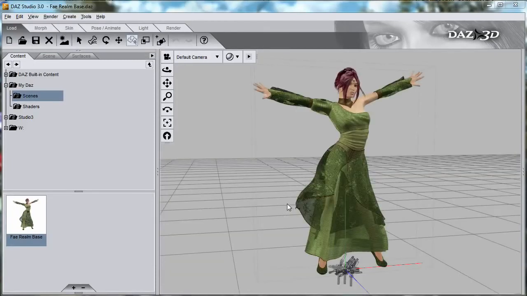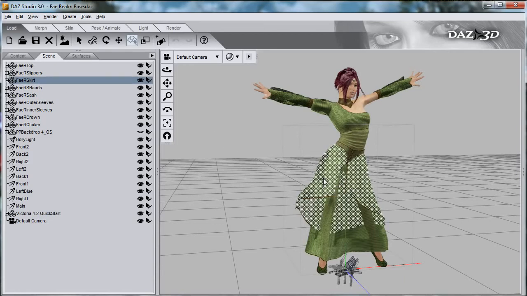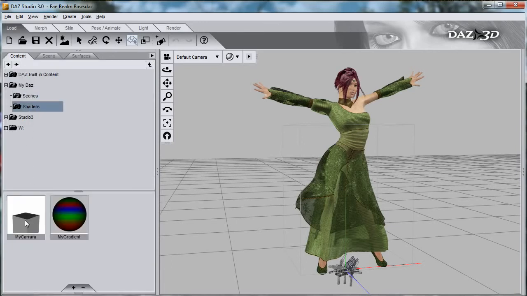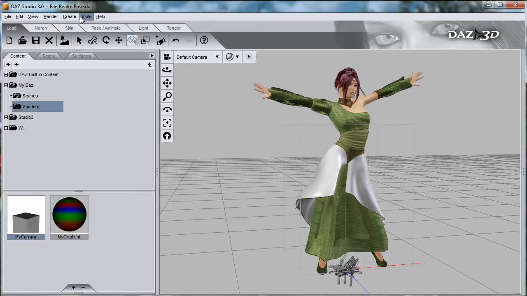Now I'm going to apply my preset to the overskirt. To apply a preset, I need to select the object in the Scene tab, the skirt, and also select the surface in the Surfaces tab or using the Surface Selection tool. Now I can double-click the preset and the Carrara marble is applied to the overskirt, and do a spot render to check it.